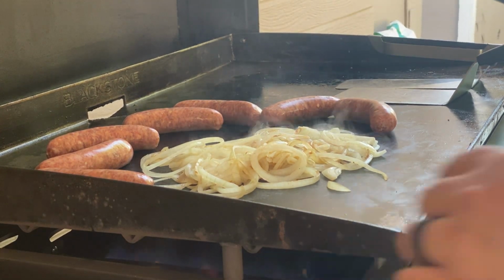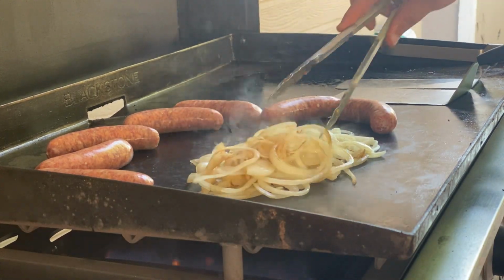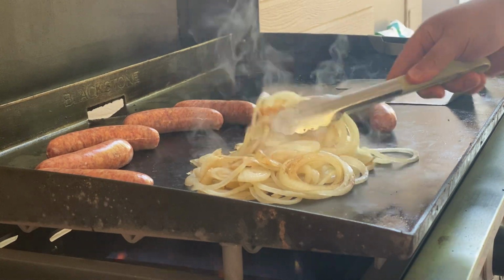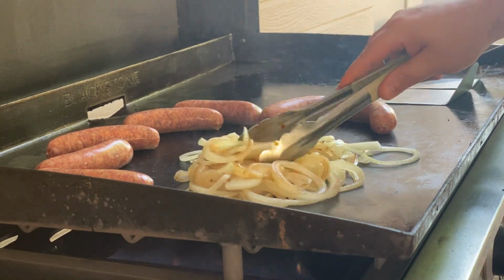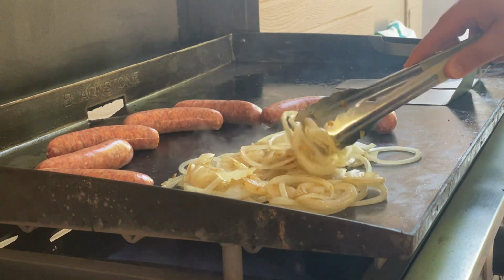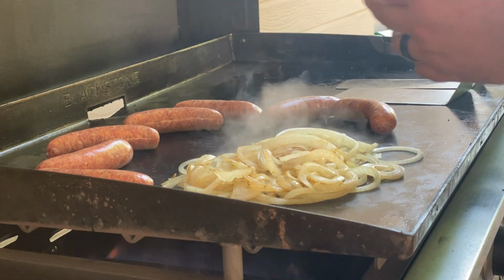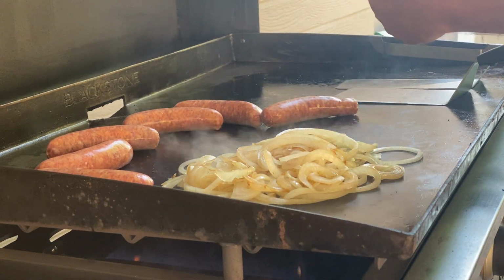So one of the good things too is when you're cooking at home, you don't necessarily have to wear gloves. You wash your hands, do all that good stuff. You can use one of these if you want. Also, if you're moving it pretty quick, you can just use your damn hands.